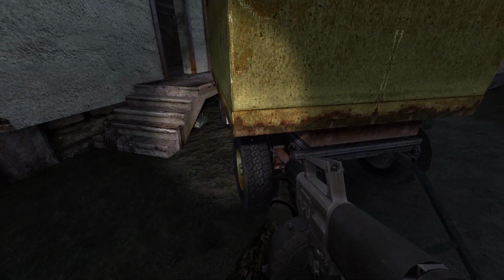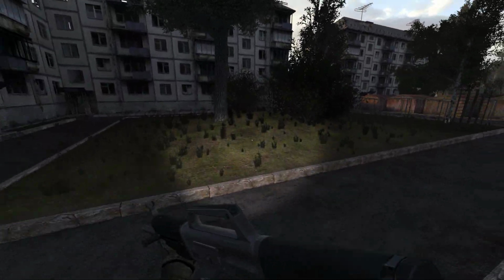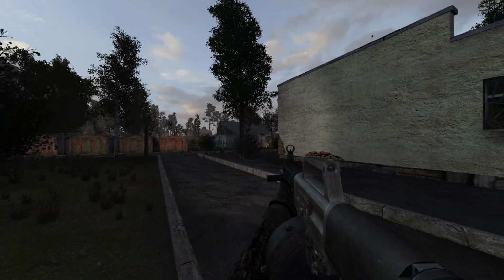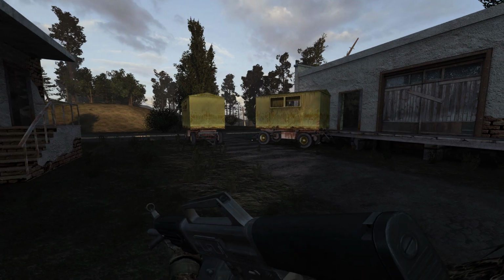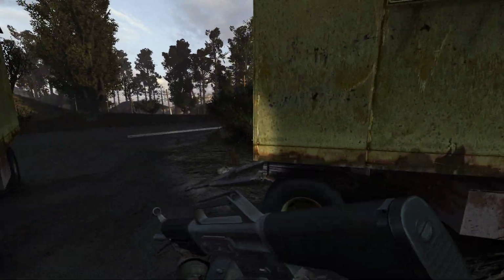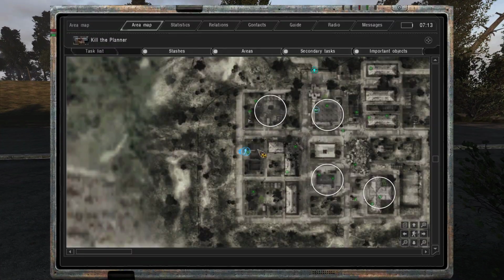Other location here is right near that house we just came from, that one. You see these two trolleys? Well, to the trolley closer to the building, right under the stairs, there's another box. Other location. Okay, we're gonna do this thing now.